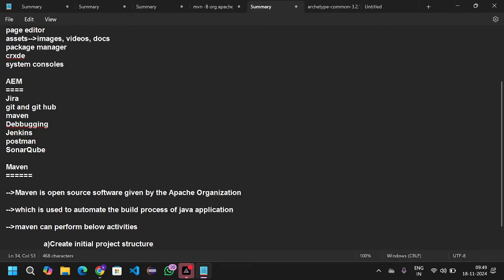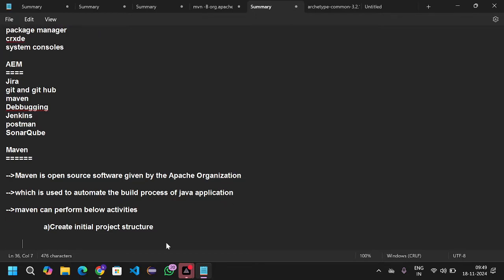So Maven will perform the below activities. The first activity is creating the initial project structure. The second is downloading the required dependencies. Dependencies mean jars. We will use frameworks like JCR, OSGi, and Apache Sling, and those frameworks have jars.